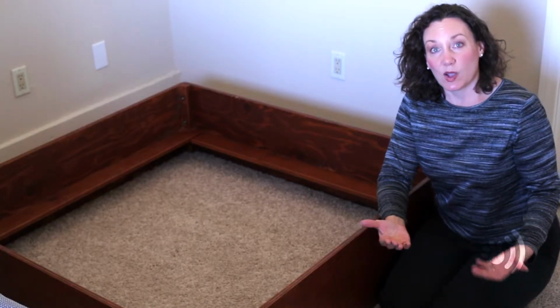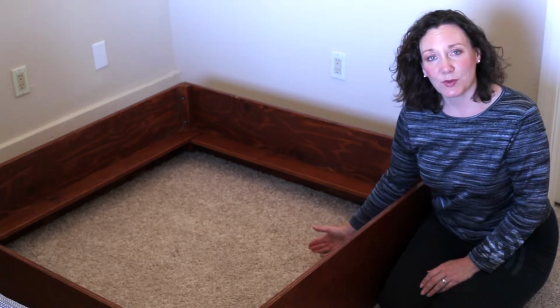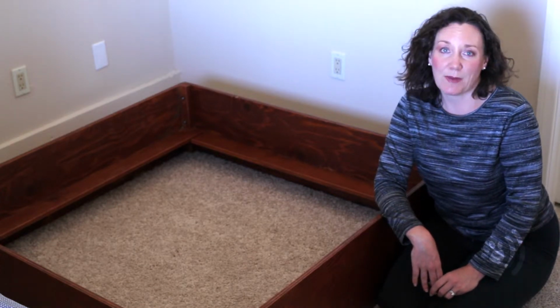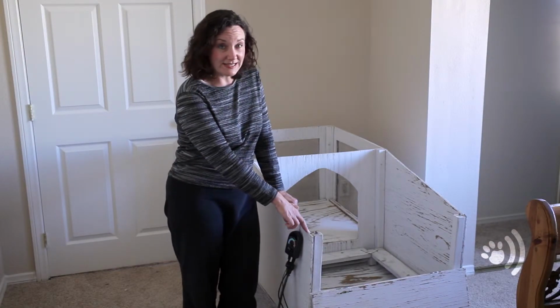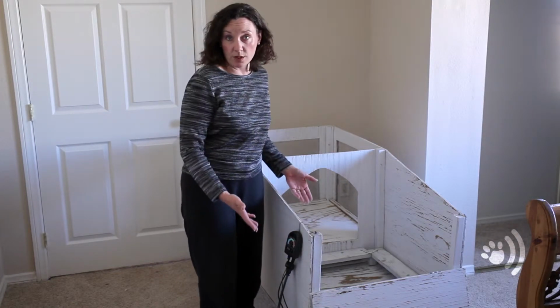You might be asking, what about the smaller dogs? Would they use a box this size? No, they wouldn't. We have a box that's designed specifically for our Scottys. My husband built it himself, and I'm going to show you what that box looks like. Let's go take a look. So we have our smaller box. Although I won't say it's necessarily smaller, it's fairly large, but it's built for breeding and whelping smaller puppies.